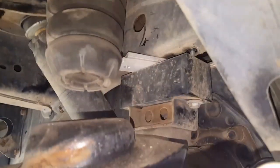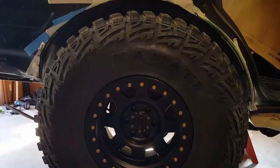All right, we're on 2.5-inch bump stops. Tire, sorry, bro, came across, not moving. Hi, sweetie. What's up? Do we have any wires?